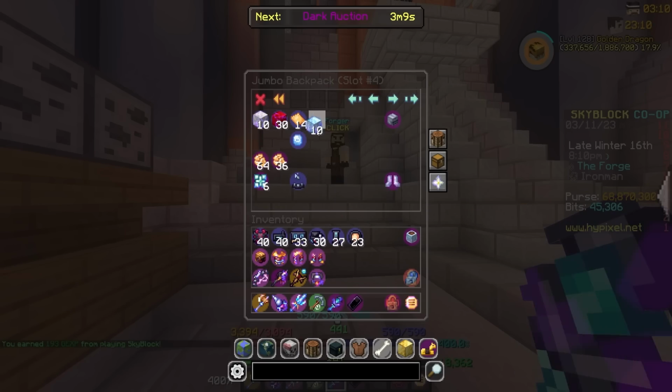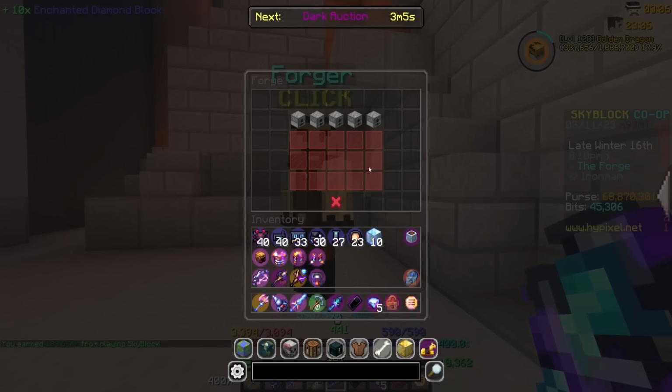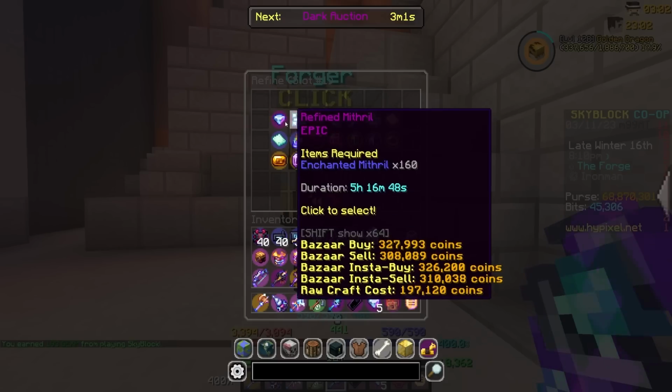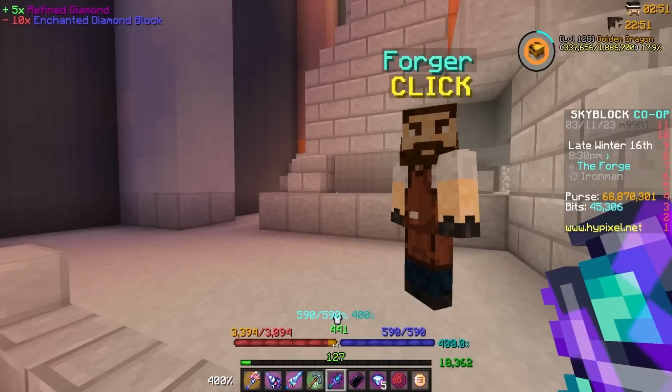So our forge is done again, which means I need to get another 5 refined diamonds going, basically as soon as possible. I have been grinding robot parts in the meantime. Not really sure how to make content of that, I'm gonna be honest. I feel like you guys don't want a clip every time I get a Robotron reflector, you know. I feel like that would just be spamming the video. So yeah, basically just been grinding robot parts.